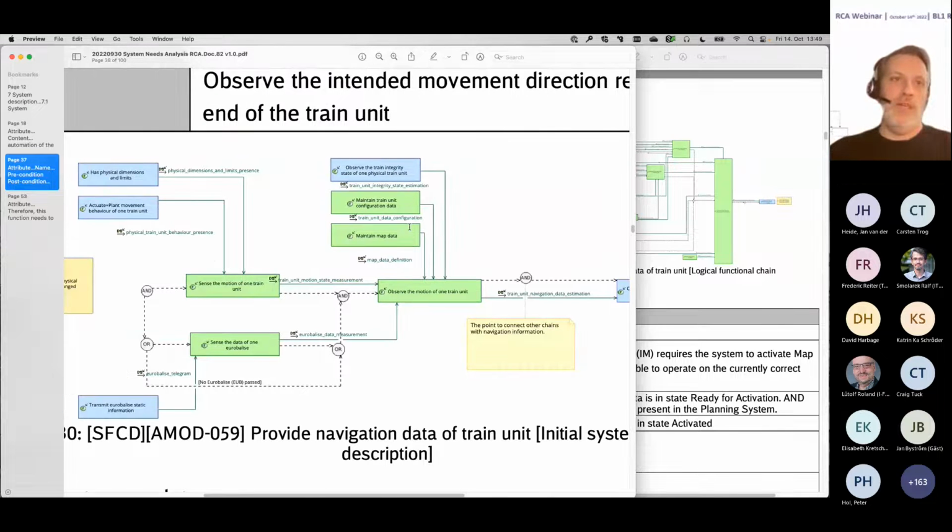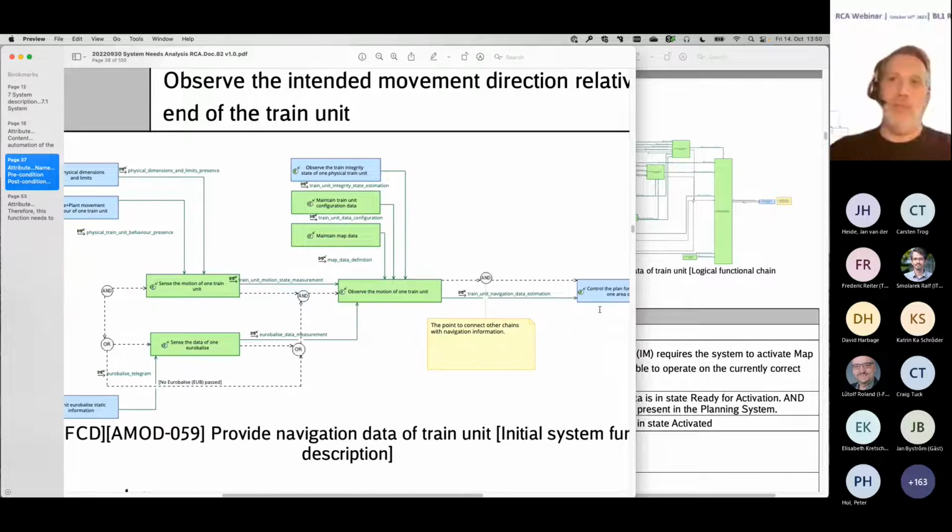So for each system capability, we have one or more of these diagrams that show how my system functions are used, in which order or in which parallelism they are used to fulfill the goal of the system capability. And you see that the system functions are rather big. So for detecting the position of a train, we just say something has to sense the motion, like a sensor, like, I don't know, an axle counter maybe, or a balise, or a wheel rotation sensor or something like that. And then there's some mechanism inside the system that needs to put all this information together and say, okay, your train is there, and it produces an output. So we have inputs in blue and we have outputs in blue, and in between we have the system functions. These system functions really are huge.